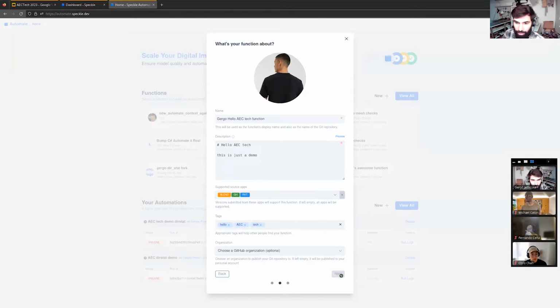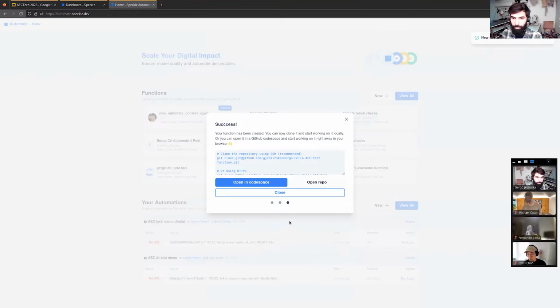And then I'm going to click next, which will go ahead and register this request for a new function. It will also go talk to my GitHub account, so it will take a few seconds to process. And this is the moment where I'm going to stop and wait for you to catch up.